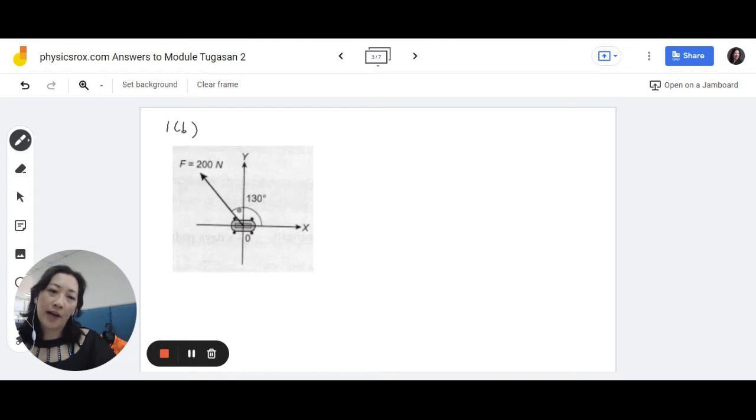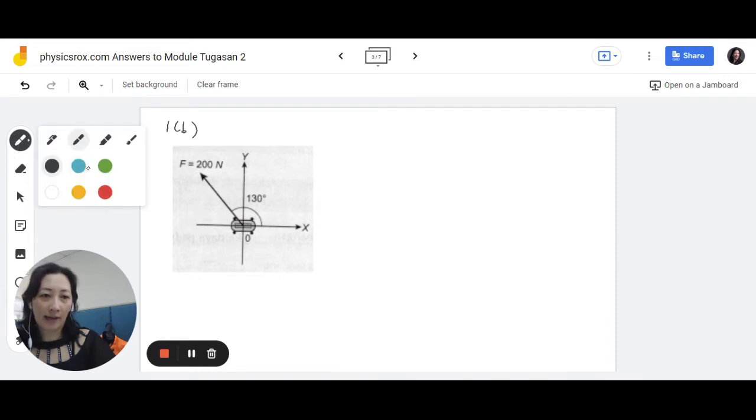So for this, you can't use the angle of 130 because, you know, like how, right? So you need to get the triangle, which in this case is over here. So I'm going to drop this down. I'm going to draw an fx over here, and this is our fy. So you need to find the value of the angle over here.